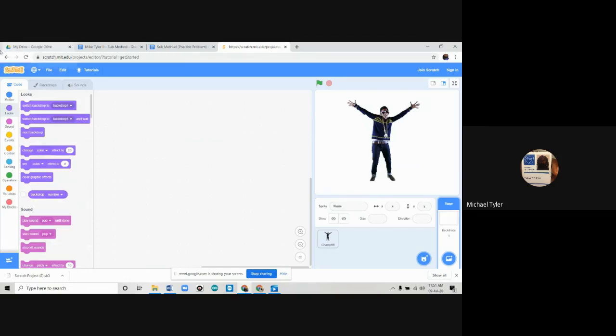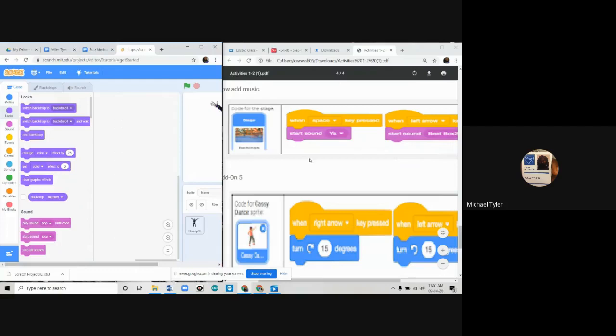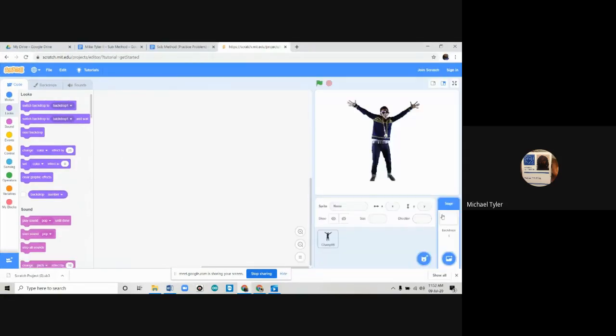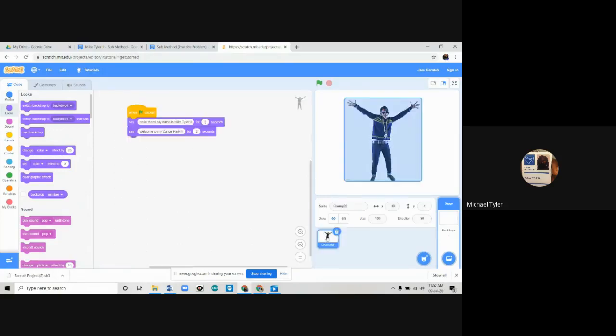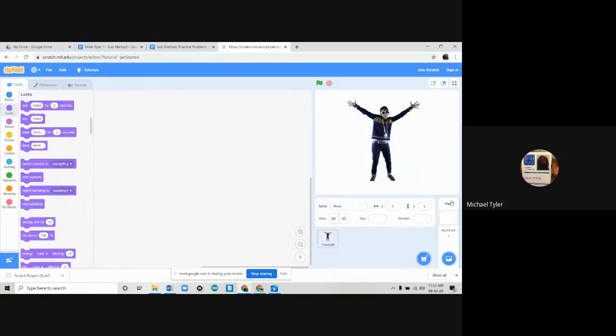Now, if I come back here, you'll see that we have to get a when space bar key is pressed, and then when left. So you're making a video game, two commands as if you were playing a controller. Everybody see what I'm talking about? All right, so everybody should be in the backdrop or stage section to do the rest of the coding. Do not do the coding with your champ. Do it in the stage.